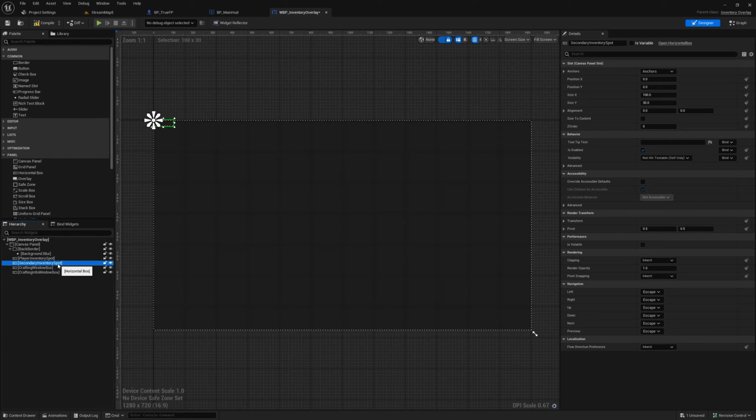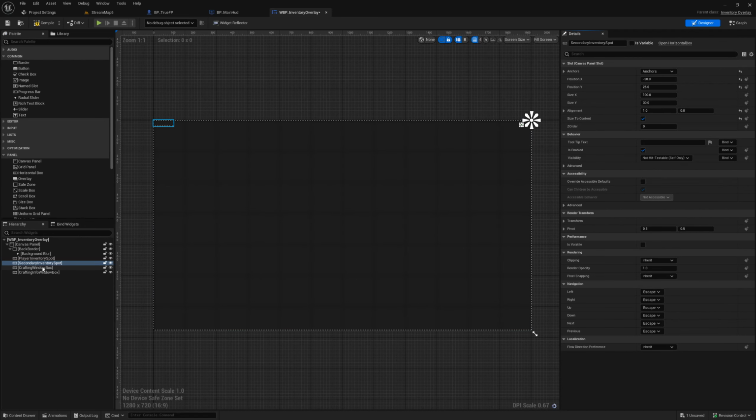Next up will be the secondary inventory spot. For this one, I'm going to set the anchor to be the top right. I'm going to set the position X to be minus 50. I'm going to set the position Y to be 25. Again, we're not going to worry about the size X and the size Y. I'm going to set the alignment to be 1.0 here. And then that way it's going to push it off to the left, and size to content. So it's going to drop it there. With the alignment being a 1, it's going to expand backwards this way.